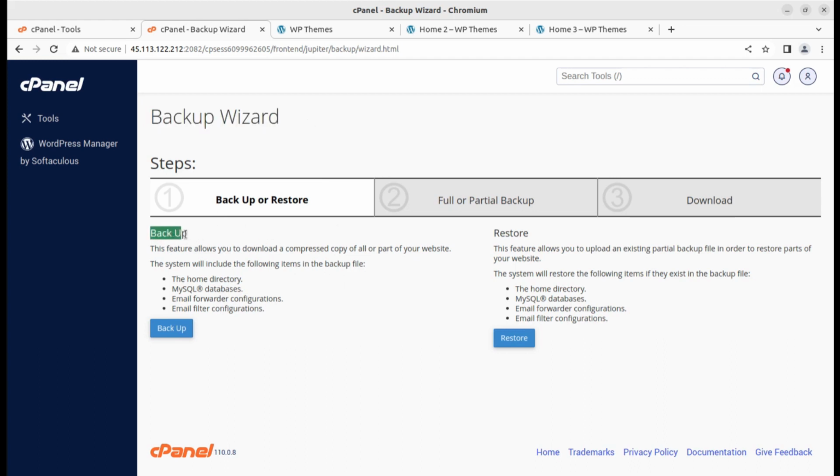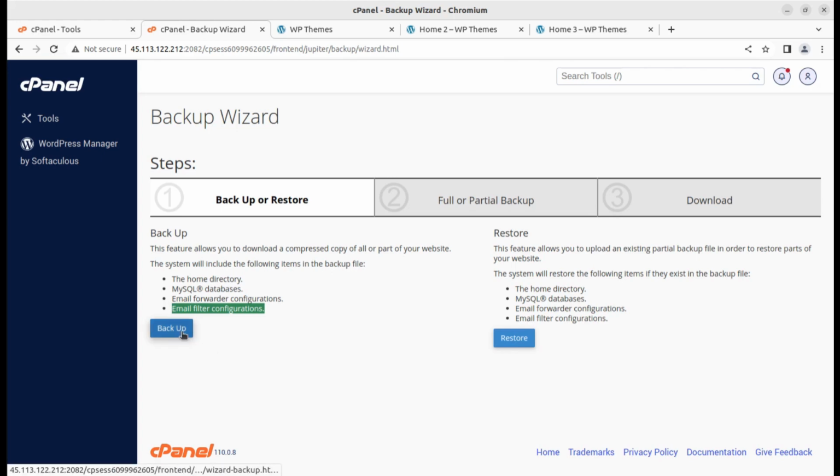Either we can take a complete backup in which the system will create the home directory backup, MySQL databases, email forwarding configuration, email filter. So the complete backup is going to be taken by the system itself, and you can even download the taken backup using this option.